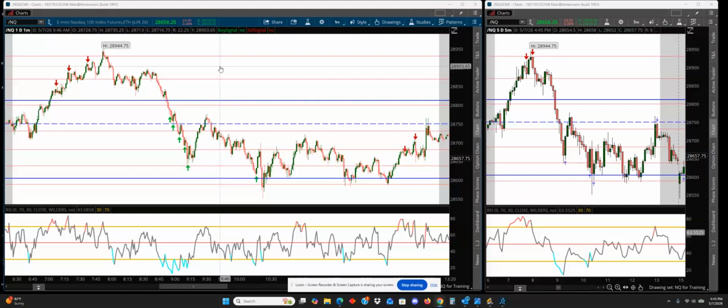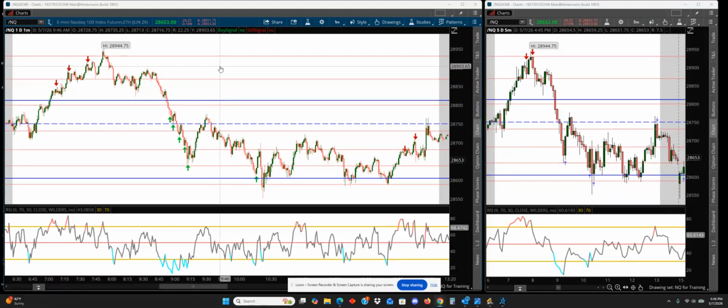Hello. Here's a recap of today's NQ market. The market was very tradable today. It gave us a bunch of opportunities. So I just want to cover and make sure we understand how the Transform My Trading levels, support and resistance levels work, and they could provide trading opportunities based on our system.